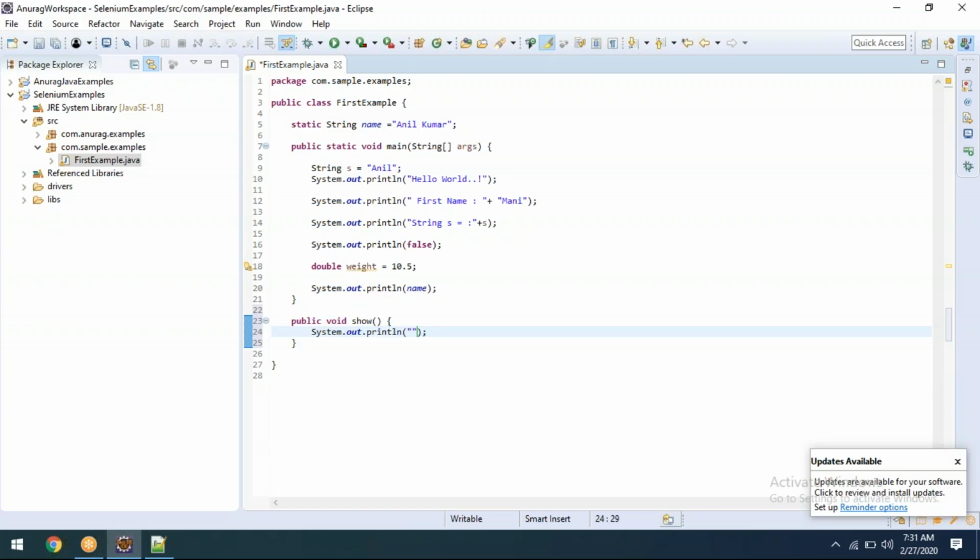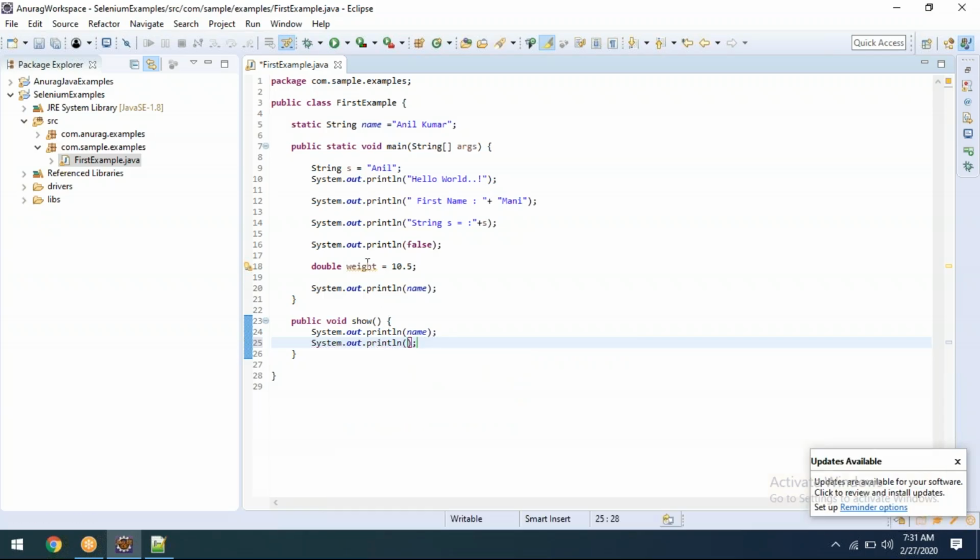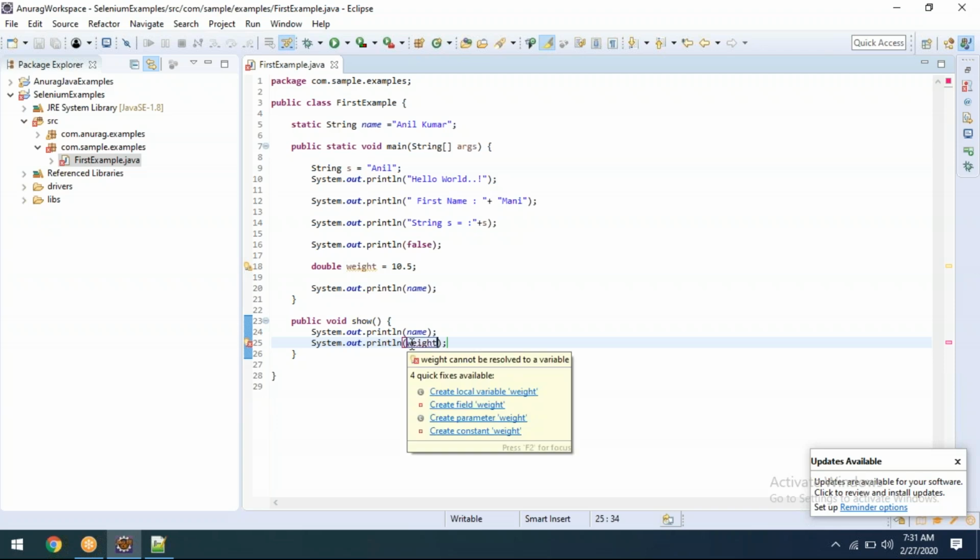Okay, here also I can use it. Some name I can use. Now you are able to see, right? Name I can use. But if I try to use weight, it won't come. It will say the variable is not declared or undefined variable, or some error message. See, it's saying that weight cannot be resolved as a variable, but we already did. Why is it not coming here?